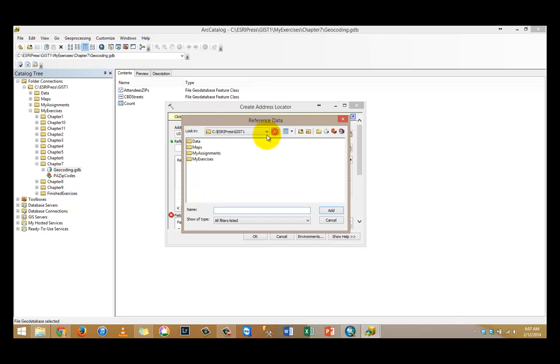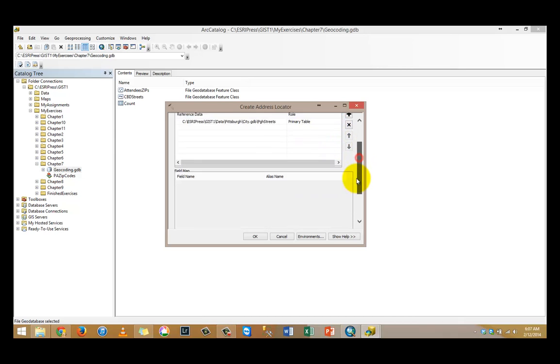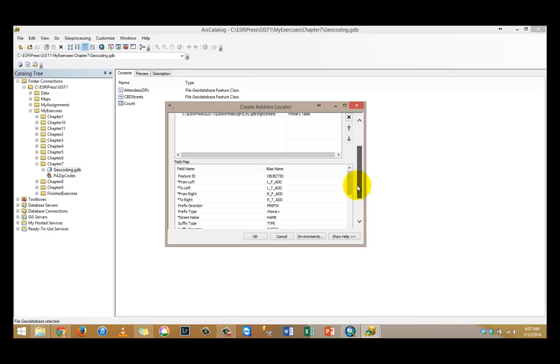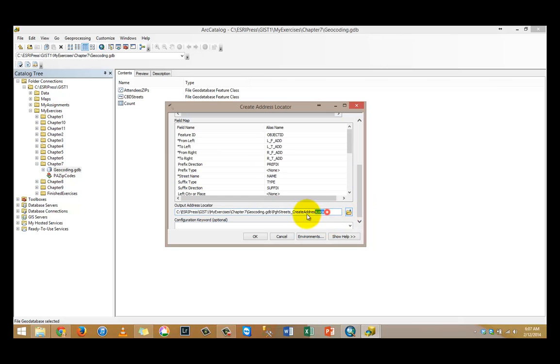Let's go to our Pittsburgh folder within the data, and within the city GDB we'll have the PGH streets. I'm going to select that, and then I'm going to scroll down and actually change the name to PGH streets. We don't need anything else.